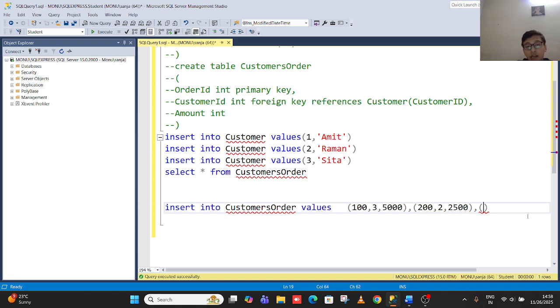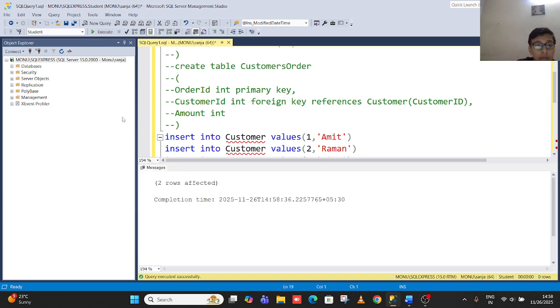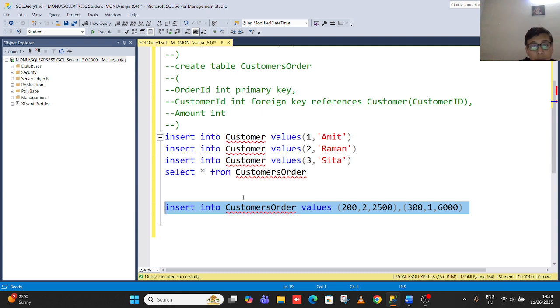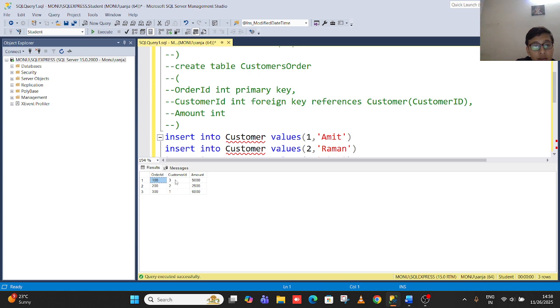Now let's insert the second record with the order ID of 300, customer ID 1, and the amount 6000. Now if you insert with this, you can see two rows have been affected at the same time. It means you can insert more than one record in a table at once. Now if you select the table, you can see you have inserted two records at the same time.